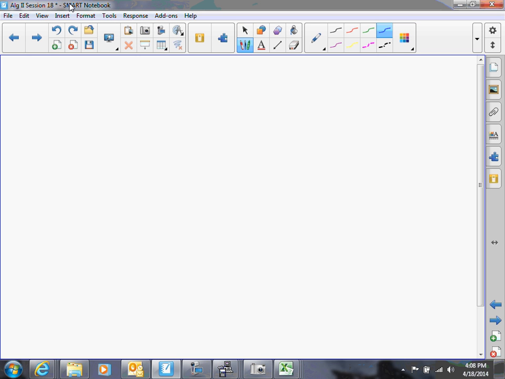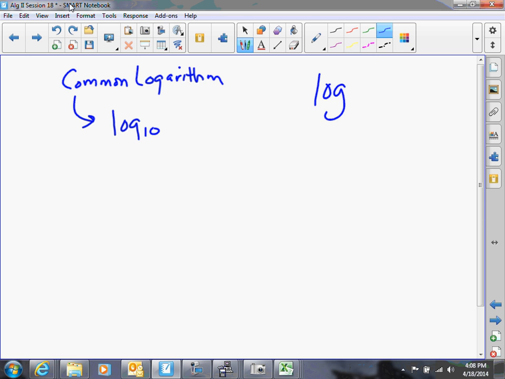Now, first of all, a common logarithm is a logarithm with a base 10. Common logarithms are such that in the United States, at least, everybody knows that when you write log and then put a number after it like 7, log of 7, and we don't show you a base, it is understood that the base is 10. And 10 is the base for what is called common logarithms.